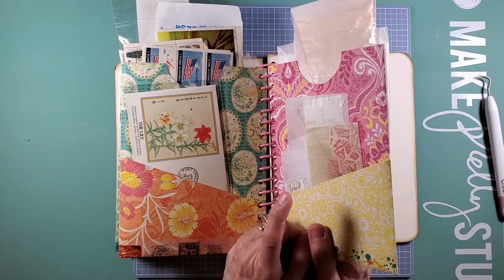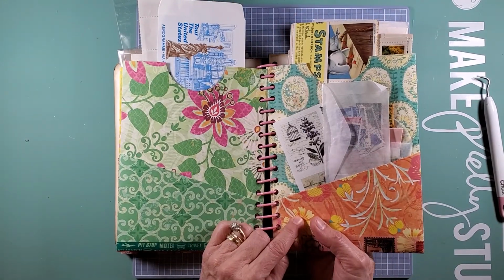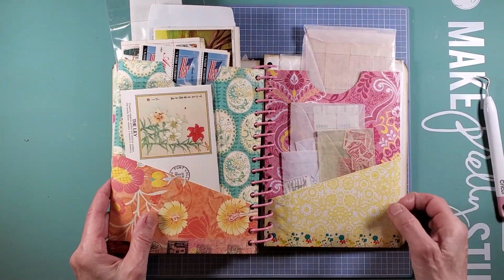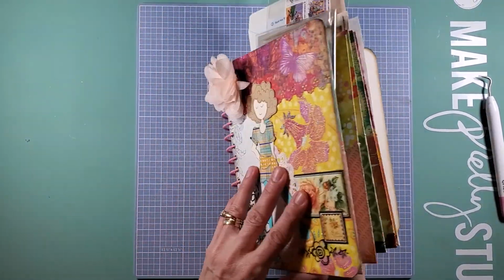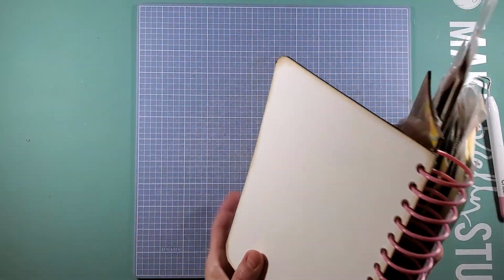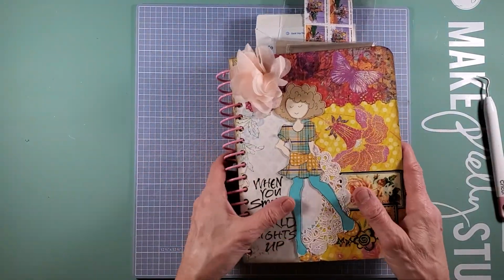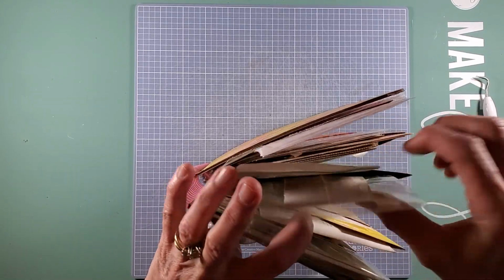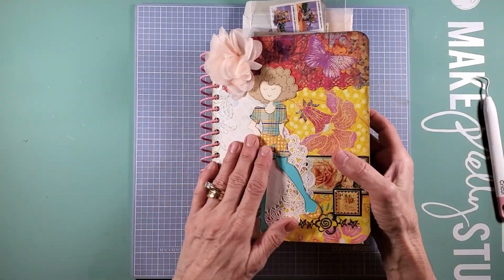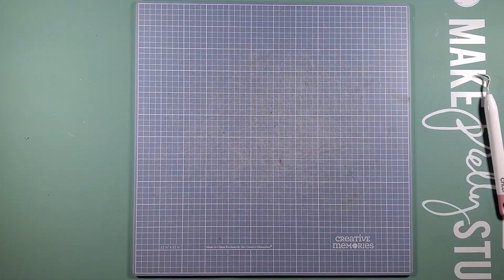This is regular. Each pocket is made out of one 12 by 12 scrapbook paper. So these are fairly easy to do. The only thing with your cinch you have to remember, and I'll show you on the other one, is that when you put your front covers on, there's a special way to do it. But again, anyone out there that has a cinch tutorial will show you how to do that. So this is the spiral binding here.